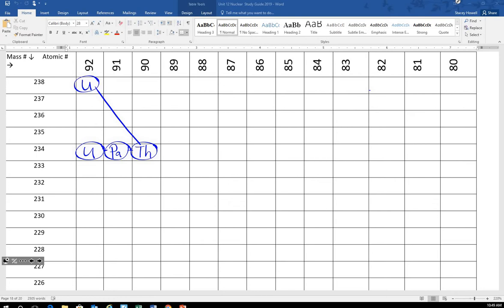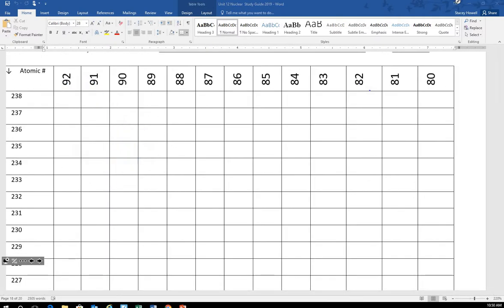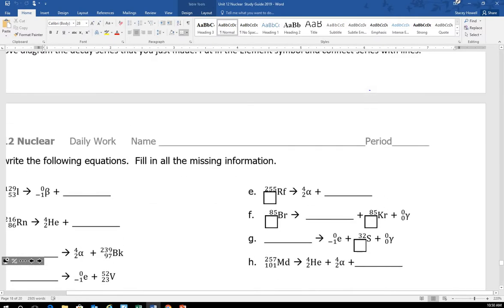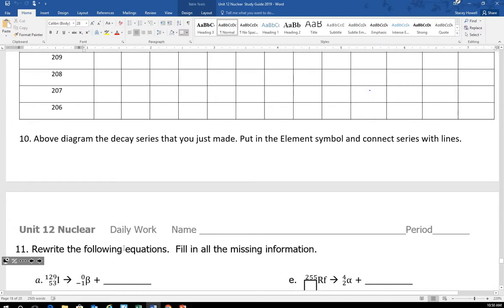Okay, I'm going to give you a hint on this. You should end up with a lead, 206, at the very bottom. So you might want to put yourself a little hint. If you don't end up with lead 206, you probably did something wrong. Okay, lead 206. All right, so then, I'm going to erase this, maybe, if it'll let me. Coming down to the bottom here, whoops, right here. This right here down at the bottom just tells you that you need to put that stuff in the diagram, just like I said here.